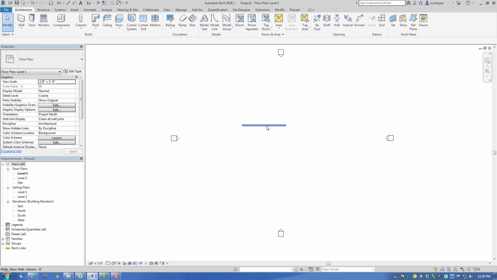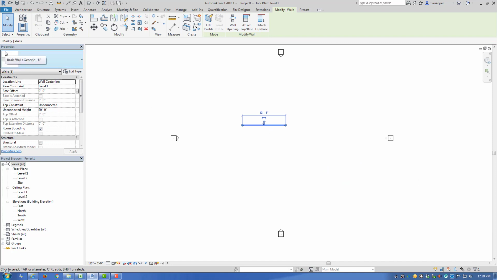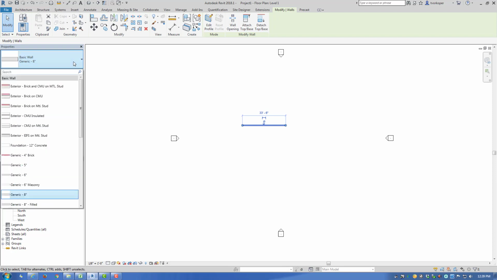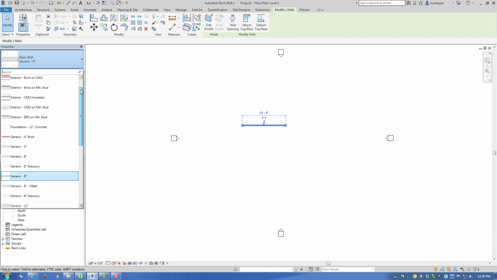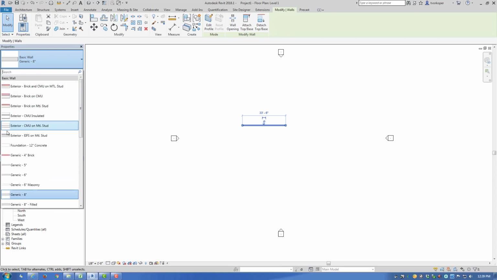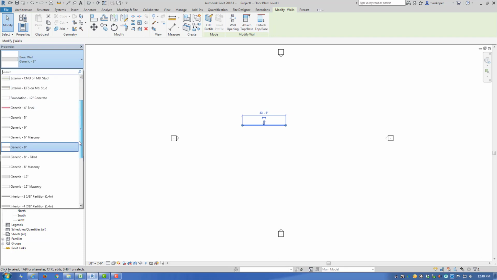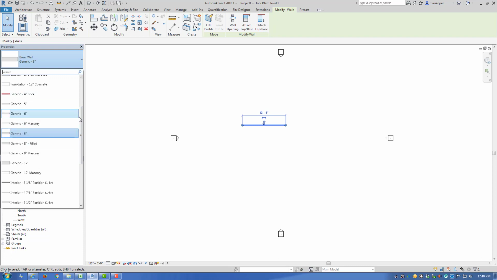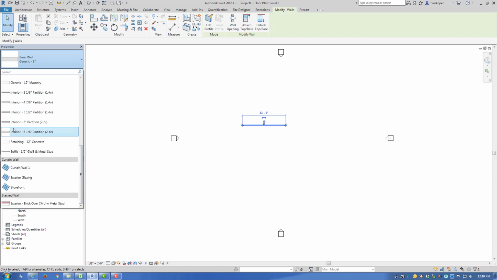If we highlight this wall, we can see the different properties over in the Properties palette. But we can also take a look at the different types of walls Revit has. Once you select the wall, you can see that this one is a basic, generic 8-inch thick wall. But if we go to the drop-down menu, we can see all the wall types that Revit has. And you can look at the prefix. It is categorized as exterior walls. There's a foundation wall. There are generic walls. And there are interior walls. Followed by a retaining wall and a soffit. And then there are two more categories.